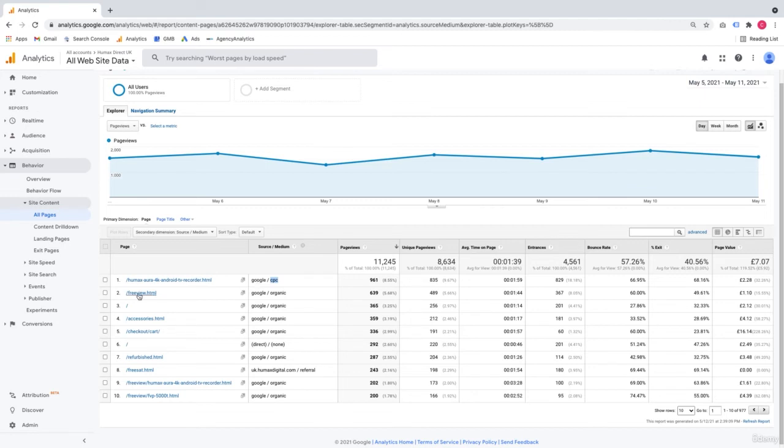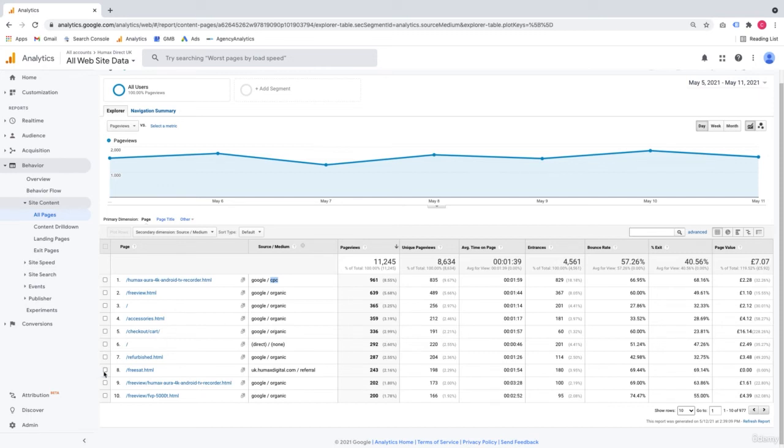We have the second most popular page below, which is a Freeview page. The majority of the traffic coming to this page is all coming from Google Organic. So organic refers to SEO, aka this page ranking highly in the Google organic search listings. The same applies to the next most popular pages followed below.